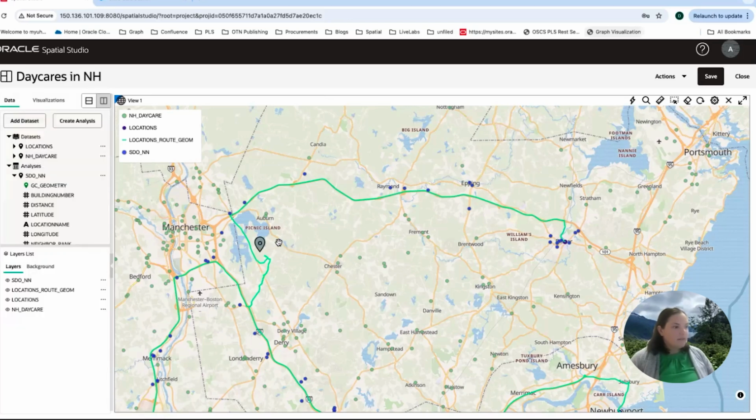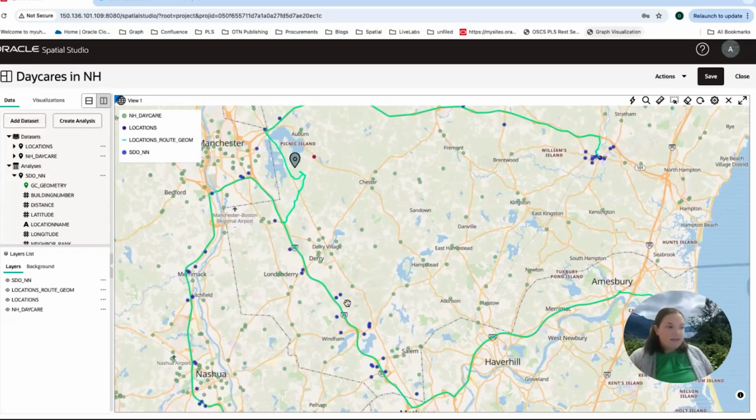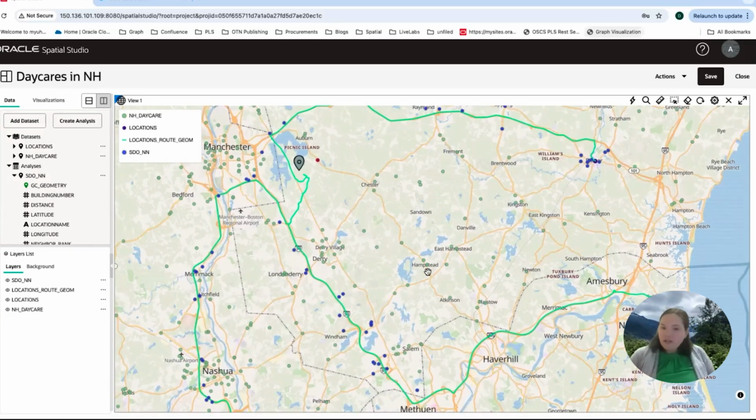And if I click on one of them, it tells me the name of the daycare and the distance from my route. So that's good, right? So I can go in here and look around and see, okay, these are the daycares that are closest to my route to work, or my husband's route to work, or this other area that I'm interested in. But we can do more than that, right?